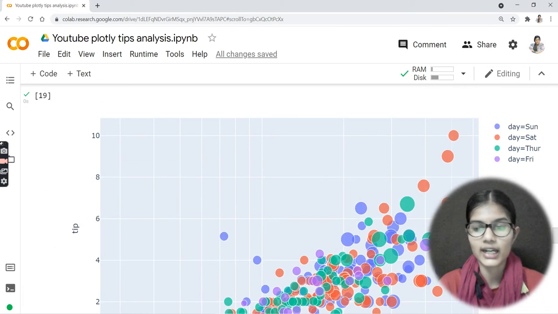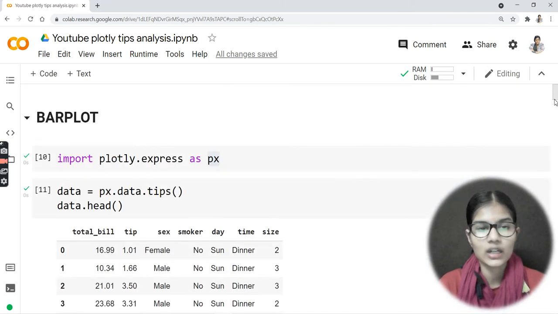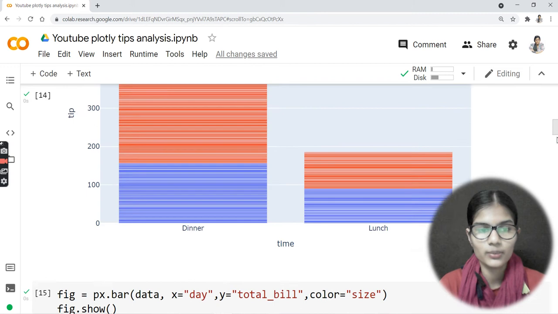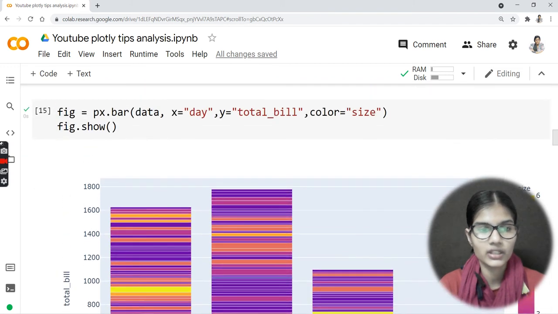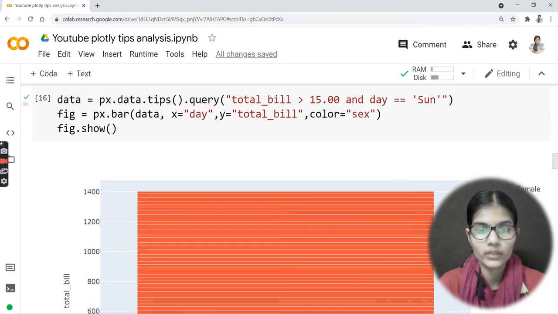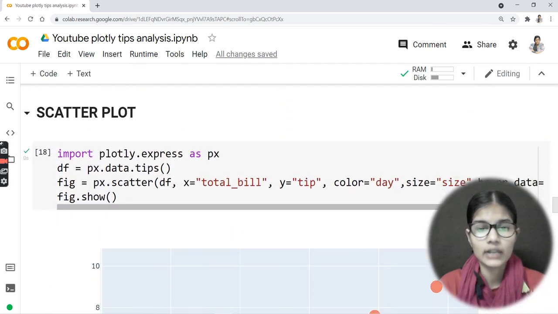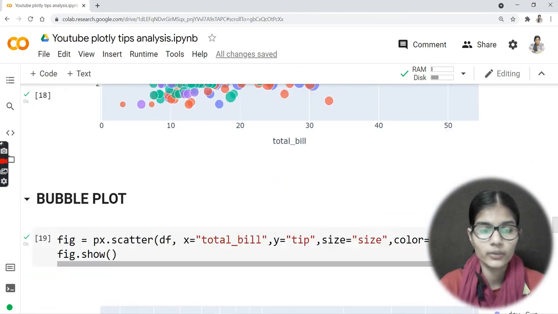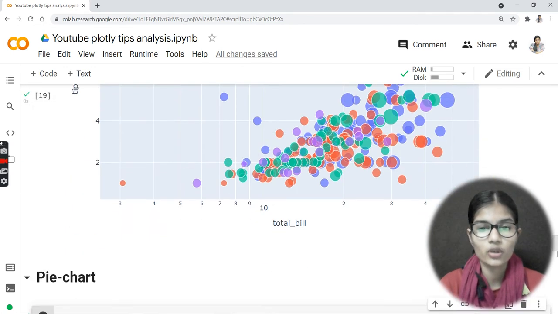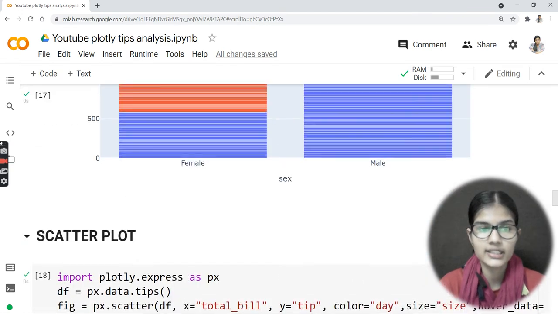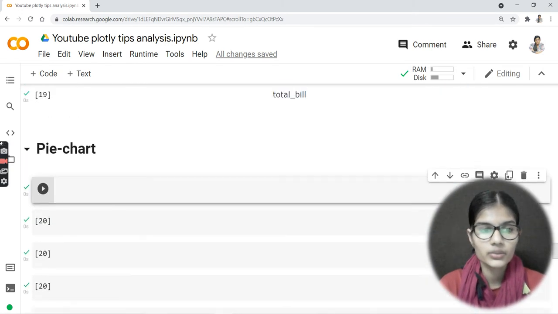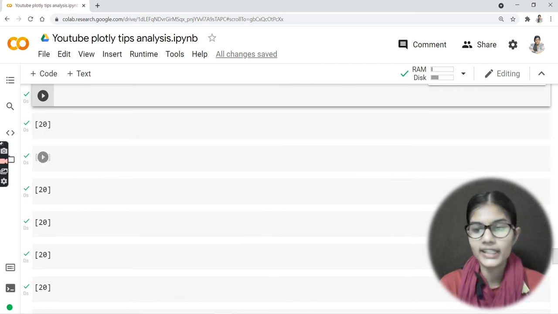Right, now here we'll be trying to make the pie chart, but before that we had already seen how we can make bar plots and how we can put on several conditions, how we can use the query function so that, let's say, you just want some things for a certain amount only. So in that case how you can use the conditions, then how you can make scatter plots, what about making a bubble plot. So these were all of the things which we had seen till now.